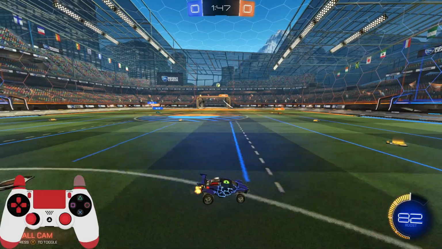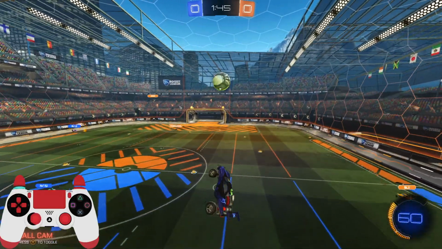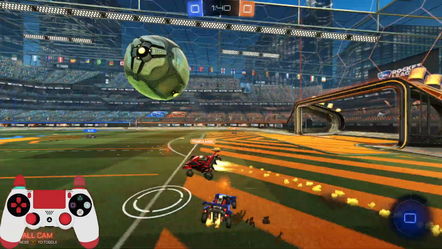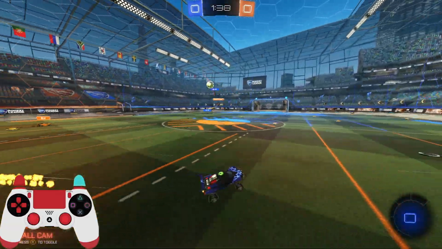So there was potential for a bad 50 or a beat there, so I'm just turning away from the ball. I'm gonna try to fake a flip reset here. Just try to generate some space. Didn't really work out.